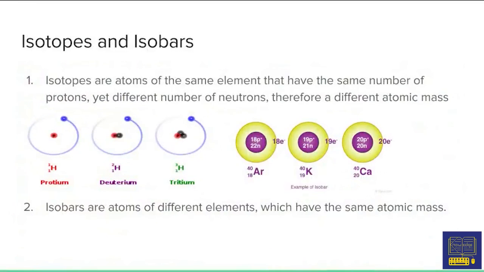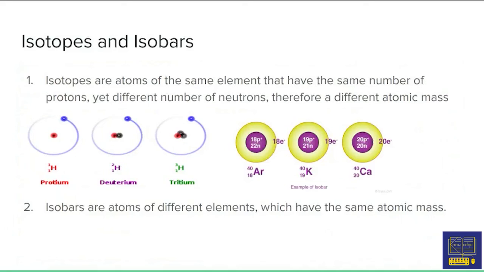Lastly, I'd just like to cover some definitions. These sound like big words and look intimidating, but they're really simple. We're basically applying the concepts that we learned about protons, neutrons, and electrons, and based on their numerical properties and their existence, there are some definitions that are important to know. The first is isotopes. These are atoms of the same element that have the same number of protons yet a different number of neutrons. So convince yourself of this, take a minute to go through the definition. It's the same proton number, yet a different number of neutrons.